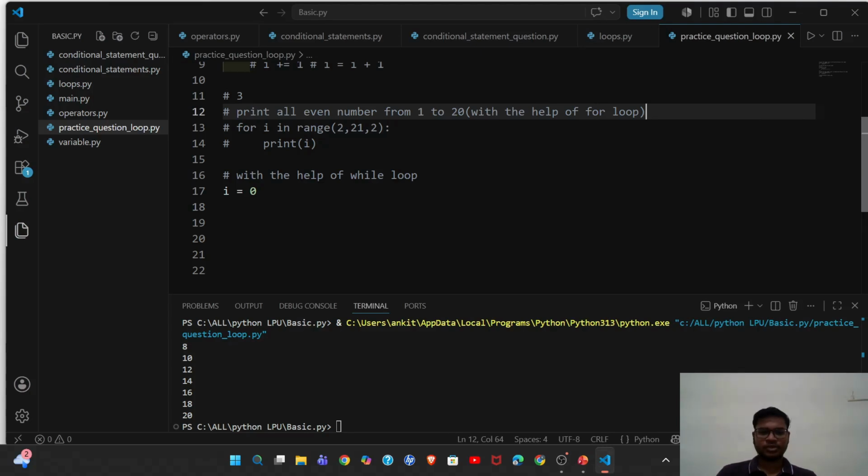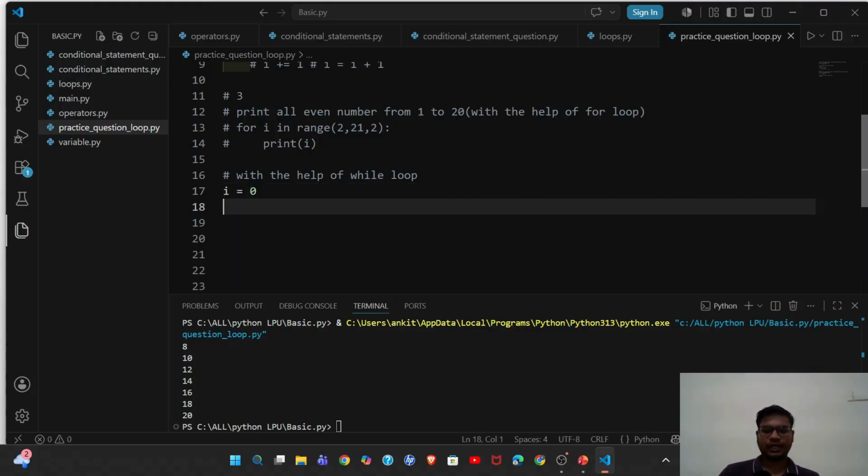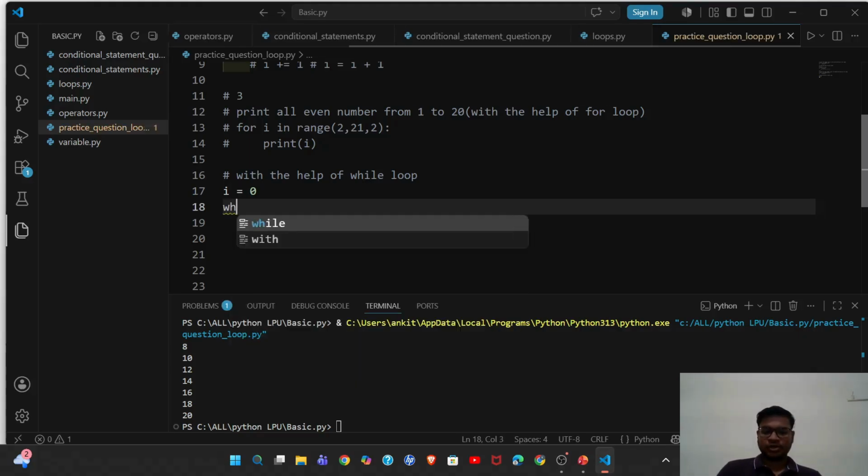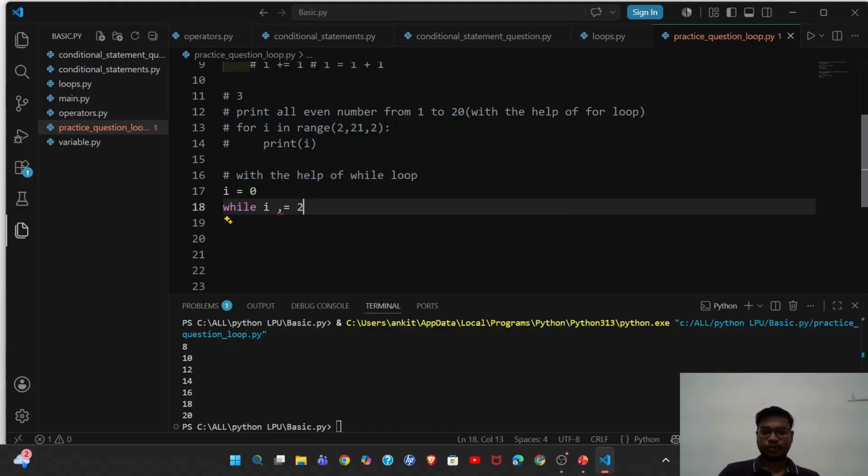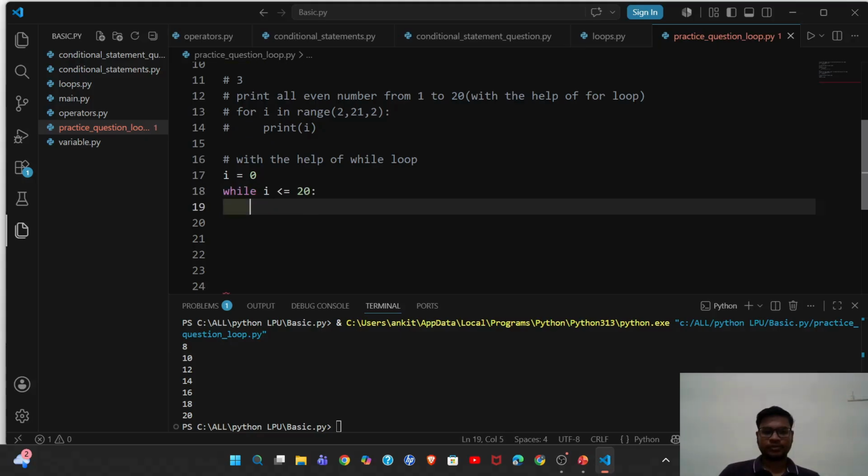So let's do this: I equal to 0, and initialization is correct. Now create a condition: while I is less than equal to 20. Okay, correct.